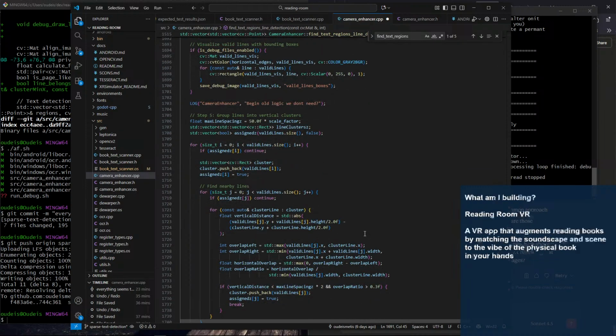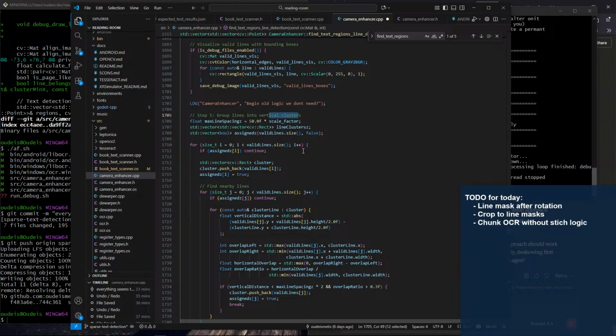Group lines into vertical clusters. Okay, so this is that step I was talking about before, which I guess doesn't need to matter anymore. Okay, so I had this, but I guess it wasn't really important. Okay, I don't think we need to do this anymore.